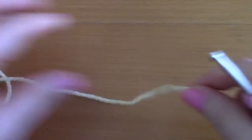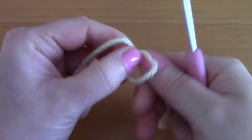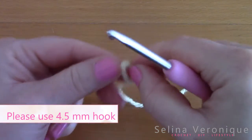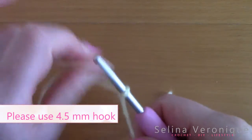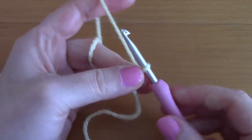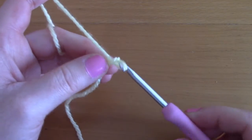To begin this tutorial, you will be making a slip knot. So just go ahead and make a slip knot, like so. Once you've made your slip knot, pop your hook through and gently tighten. And so to begin your granny square, you will be chaining 4.